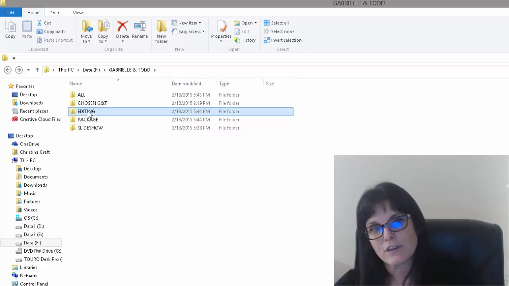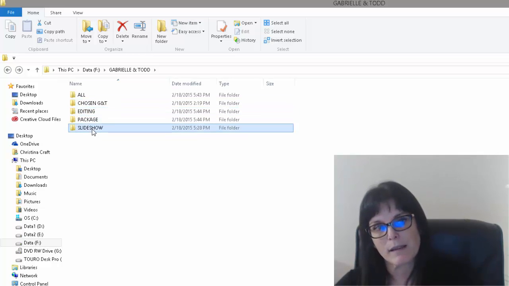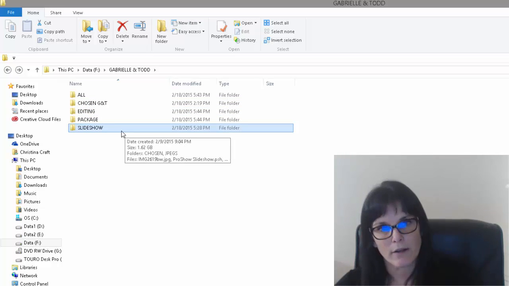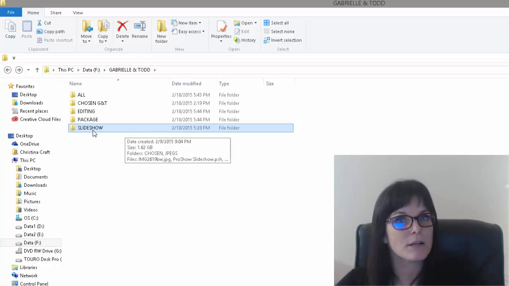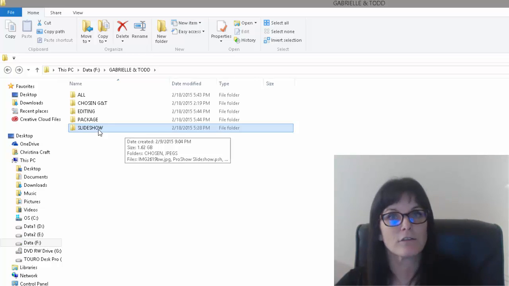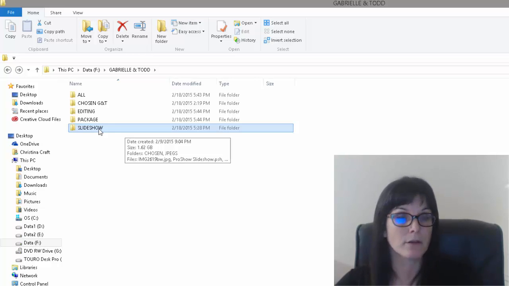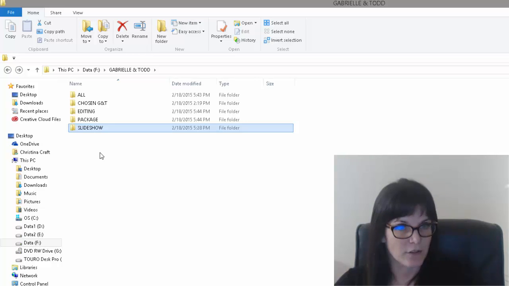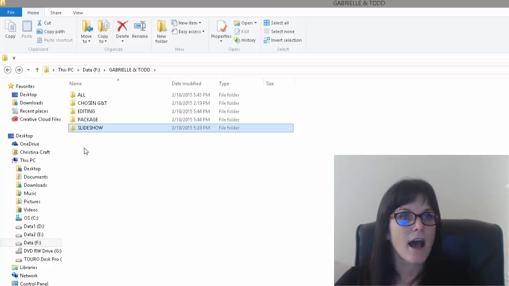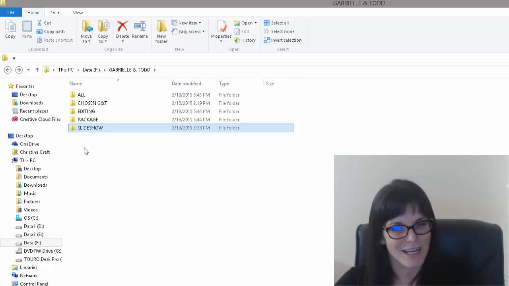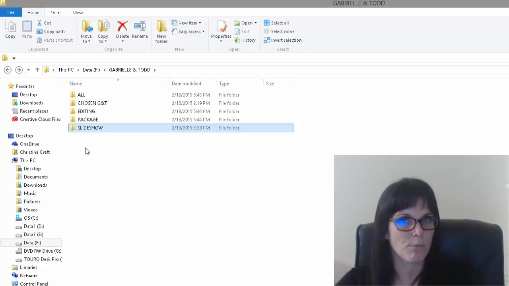I do the slideshows separately because I do between 60 to 100 files, and I like to show those pictures to the couple while they're waiting for the rest of the edits to be done. Because as you can imagine, it can be a 5 or 6 week editing process, especially if you've hired an editor to help you out and you've got other jobs on your plate. So that's just simply what I do to get started, and I am going to create a new tutorial for each individual part of my workflow.